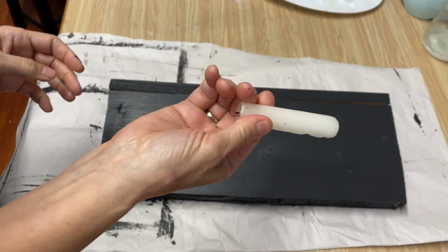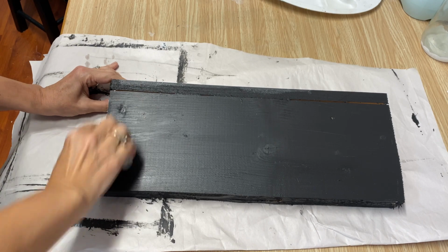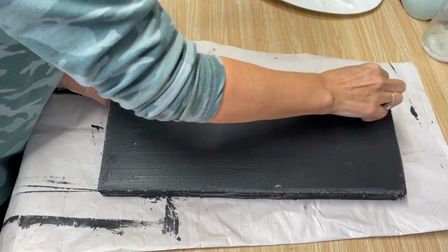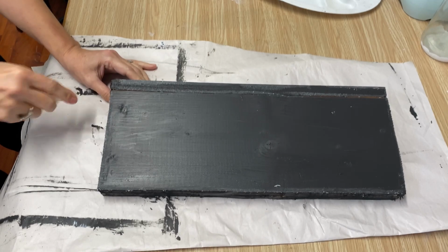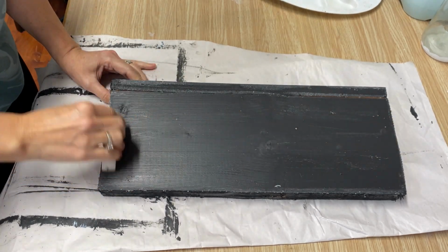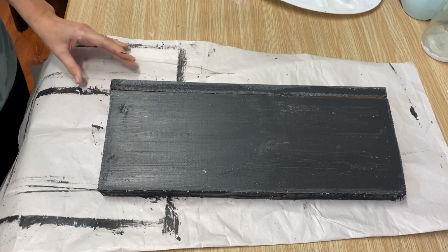Next step, I just have some candle wax. And I'm just going to rub the candle wax all around the outside, anywhere where you would think that the wood would look aged and kind of wear off the paint. I'm going to put some right down the crack there. And I'm also going to put a light coat across the whole top, just to have some colors show through.